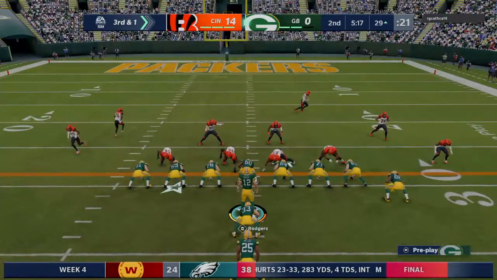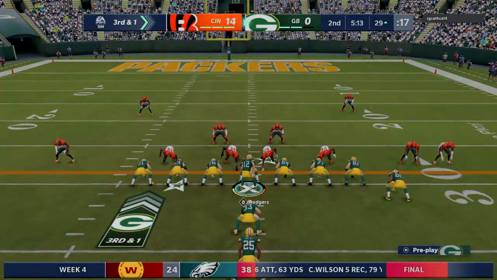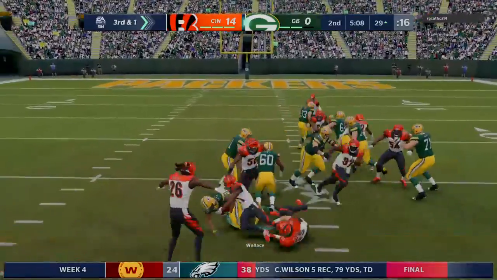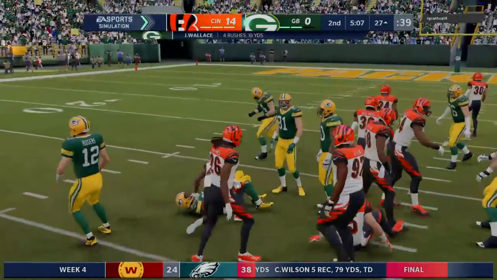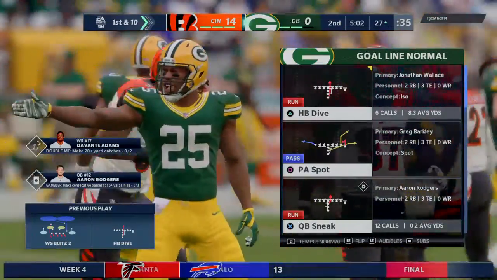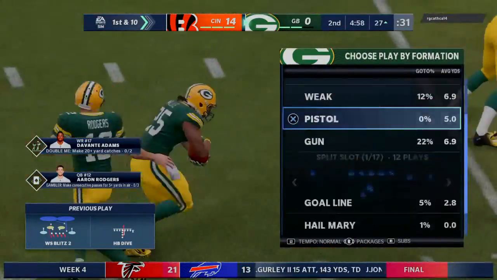Heavy set out there on 3rd and 1. Here we go. Now a handoff here to his running back. And he's able to pick up the first before he's taken down at the 27. 2 yards and able to get the first down in the process. The 27-yard line.